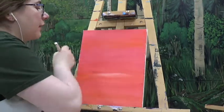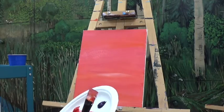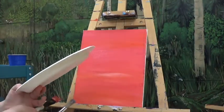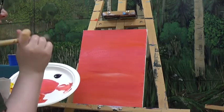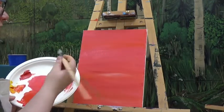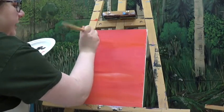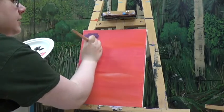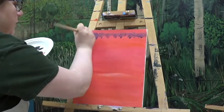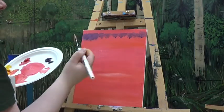So now we're going to do the purple part. I'm going to leave my brush because I want it to have all this giant mess of color on it. But in order to do the purple, remember that round brush I told you I wanted you to have. If you have it, grab it. If you don't have another brush, I suppose clean off your brush and grab it so we can do the purple part. So I'm going to grab a bit of purple. If you guys are running out of white on your plate, I suggest you grab some more. I'm just rapidly dabbing the tip of my paintbrush onto the canvas. Then I'm going to grab my brush covered in colors.